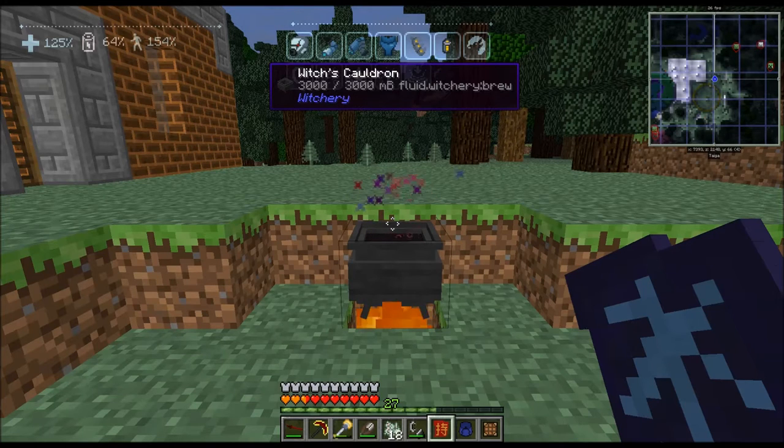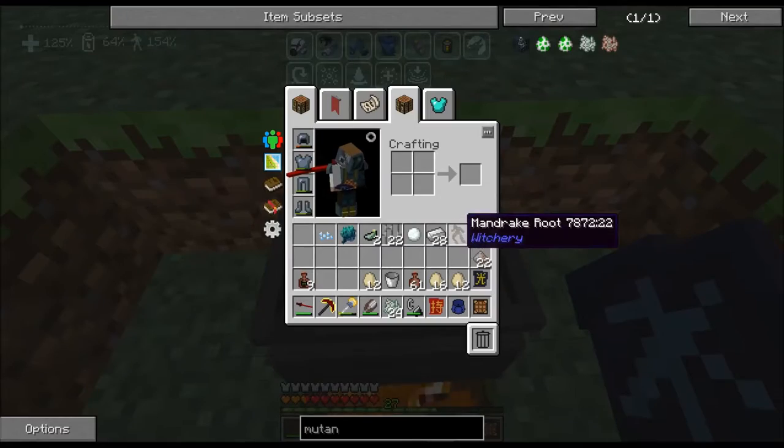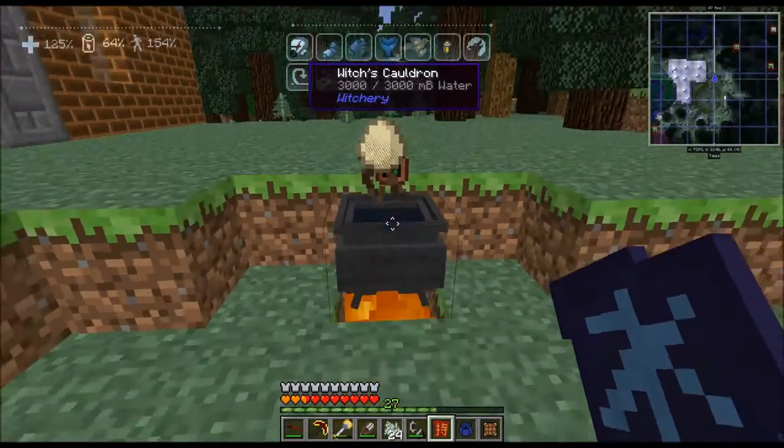That way we can get it. Because I know we need like three different saplings, because there's three different wood saplings. And I definitely want Spanish moss, so we can make some poppets to have fun with some taglocks and all that fun stuff.